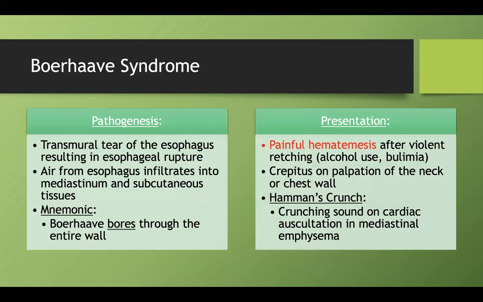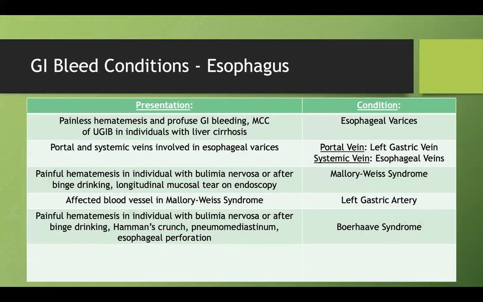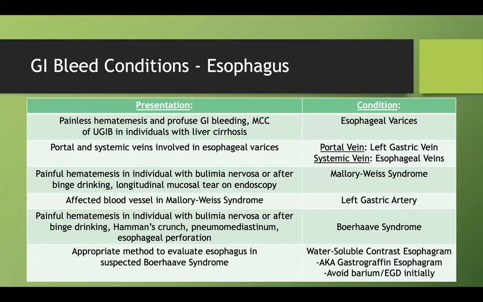And there you go, painful hematemesis you're going to see. And how should you evaluate? This is more of a step 2 thing, but I want to include it. So how should you evaluate the esophagus in Boerhaave? The answer they love is this, they'll either say gastrografin esophagram or they'll say water-soluble contrast esophagram. These are the same things.